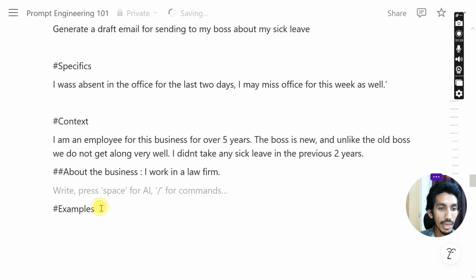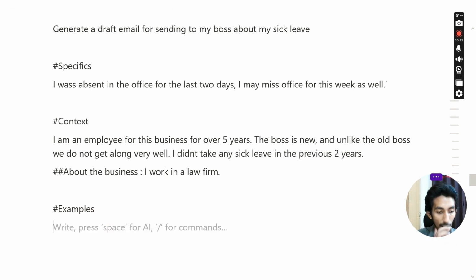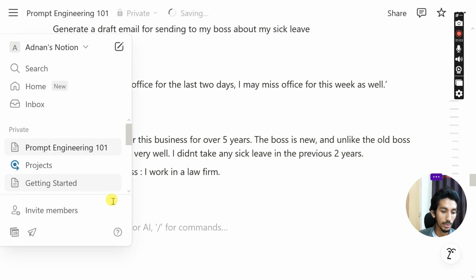So here you can actually include a few lines, or even the whole draft email of your own that you like, or maybe you have collected some draft emails from the internet that work best in these scenarios, or maybe you have collected some emails from your co-workers which worked for them previously. So yeah, you can include as many examples as you want, but ideally you should keep it under 5. So you can include all the examples here.